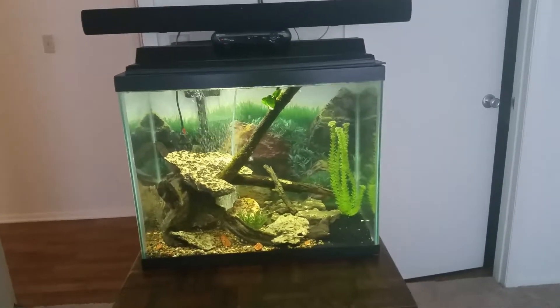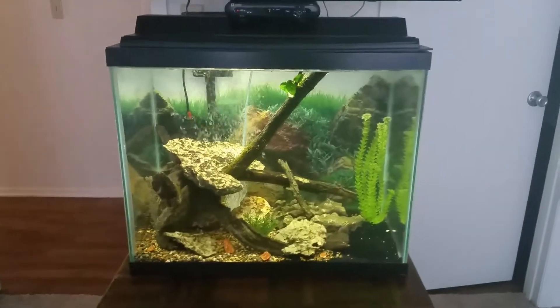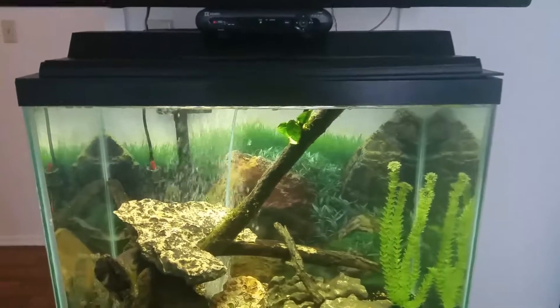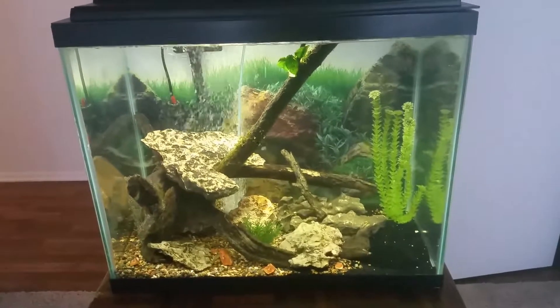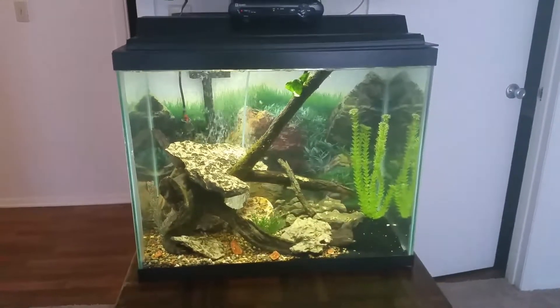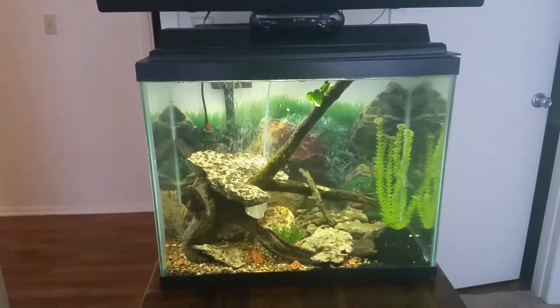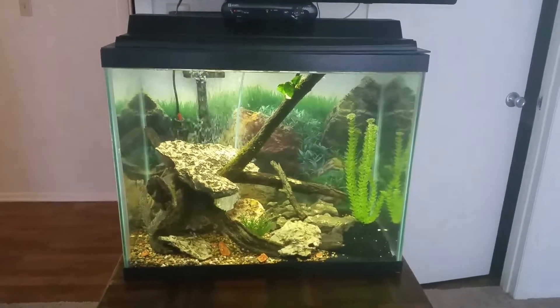One of them I gave to my roommate and this is his. He aquascaped it — it's his first tank. I think he did a stand-up job considering it's his first tank. He's got one fish in there, a flower horn. It's hiding under the rocks because it's still little. It's got one of my old filters and one of my heaters on there. It's been set up for about three days now. Crystal clear.